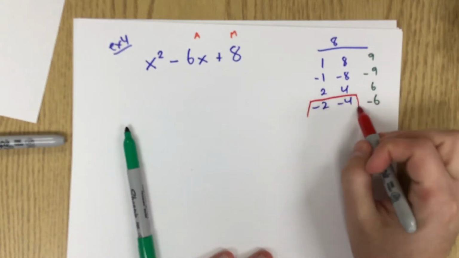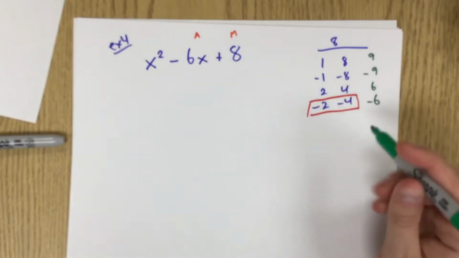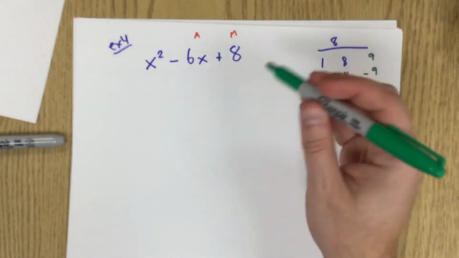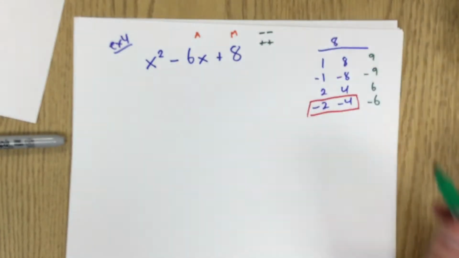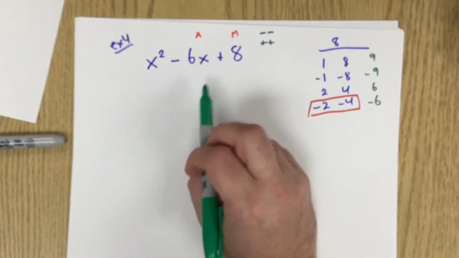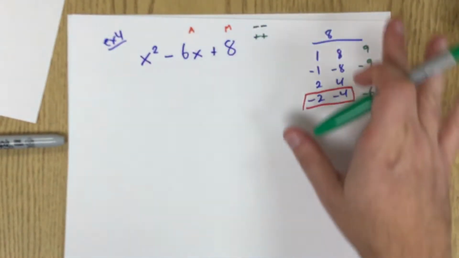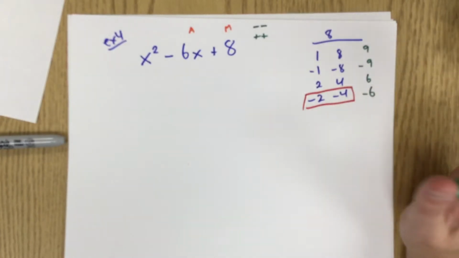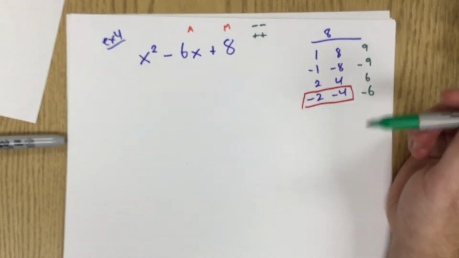And we kind of knew that both of them were going to be negative, now that we think about it a little bit, because we need two numbers that multiply to a positive. So if you're multiplying to a positive, it's either two negatives or two positives. And it has to add up to a negative. Two positives are not going to add up to a negative, so it should be two negatives. So you could use that kind of reasoning to shorten this table over here. Or, if you don't really understand that kind of reasoning, just write out all the possibilities, and that also works.